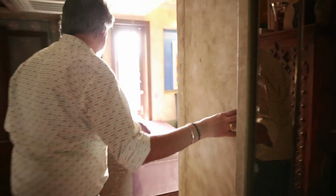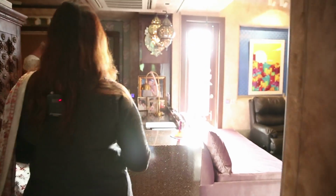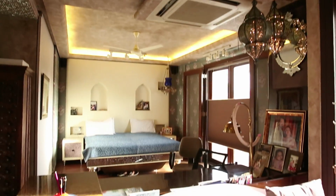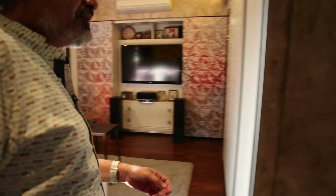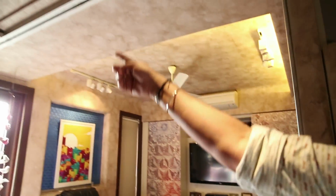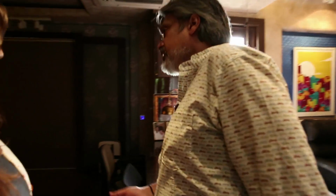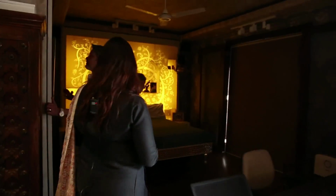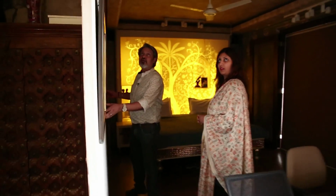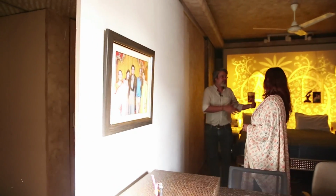Now we are into the rear of the house, which again, as you can see, is a fairly large master bedroom. This is 32 feet by about 13 feet wide, which actually is again 2 rooms. This room that you see on the side is my daughter's room. That's a sofa cum bed lying there. See, for example, this door opens up and slides out to give us privacy if we want, because this becomes our private area. We are able to open it, and supposing my daughter is here and has a partition here with this sliding, then we are able to close off our area by another door which is here. This whole door can slide out and close off at this point. So that will become, let's say, our bedroom, which becomes a segregated bedroom.